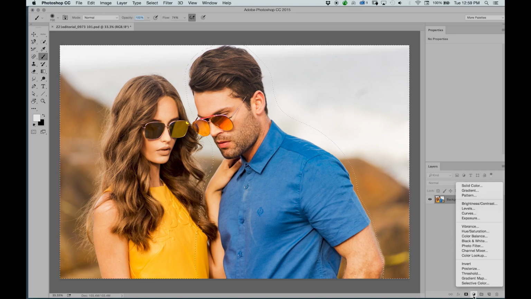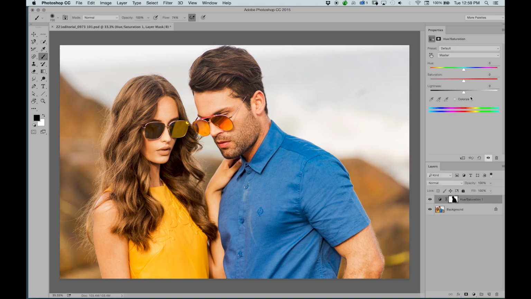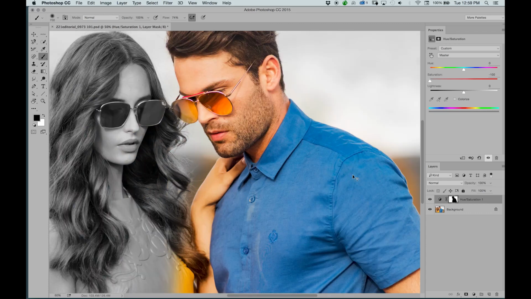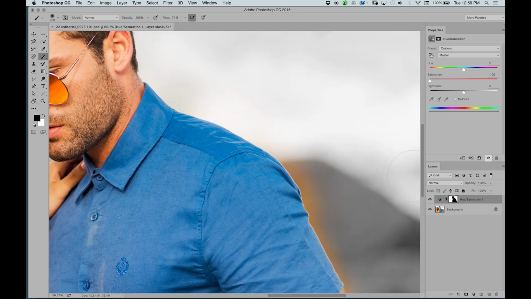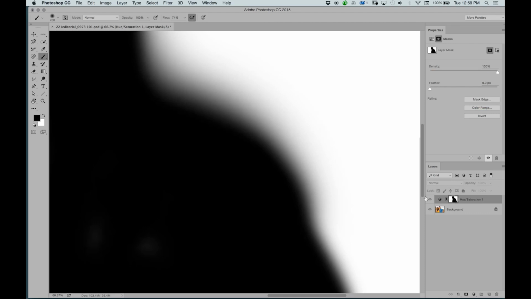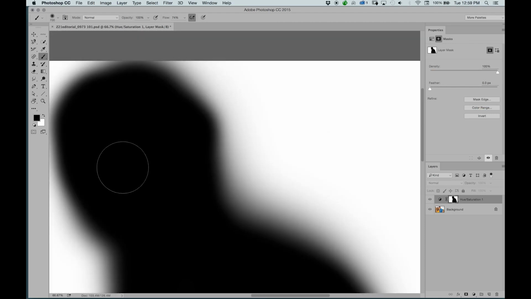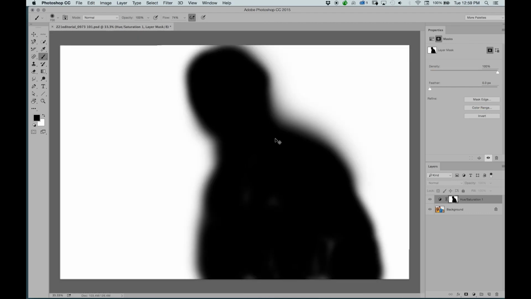I'll show you. So I'll add another adjustment layer. Let's say hue saturation, and I desaturate. You can see the edges of our selection are exactly the same as our brush. And although that line looked solid, it kept that opacity in mind.